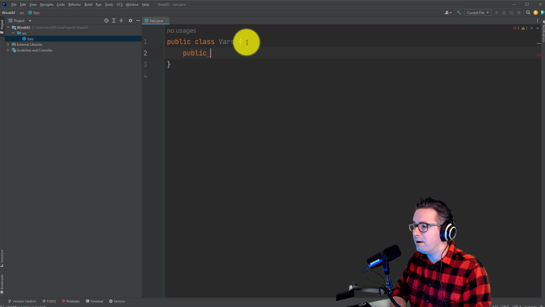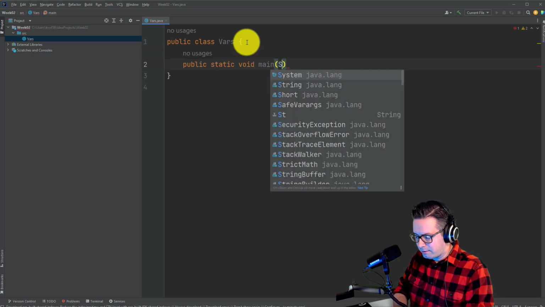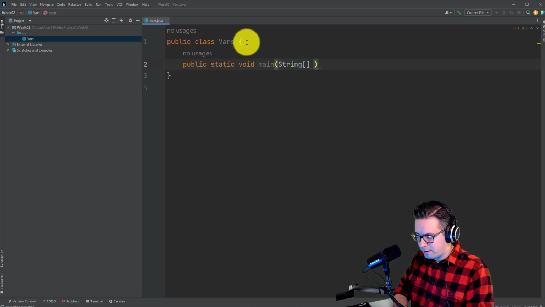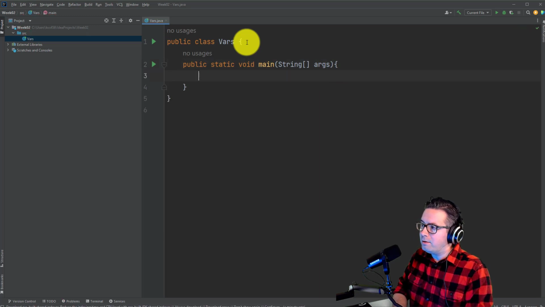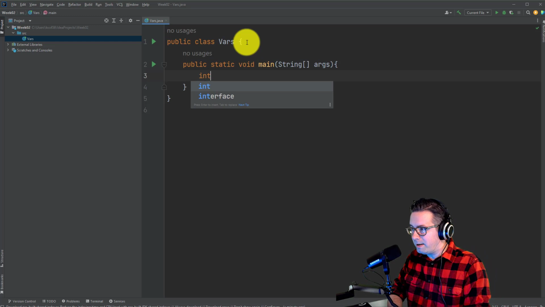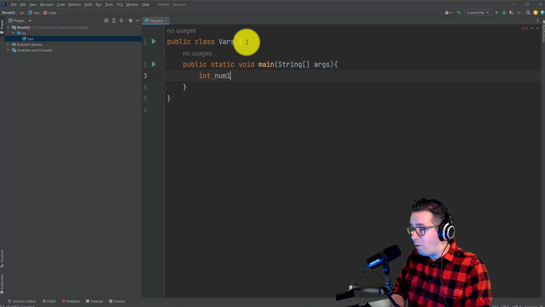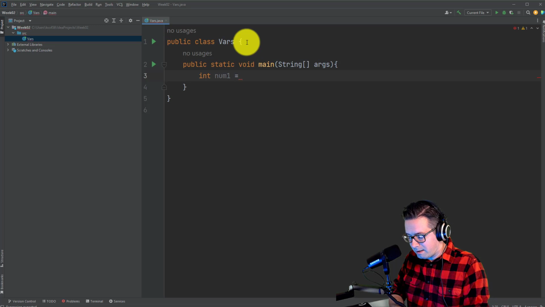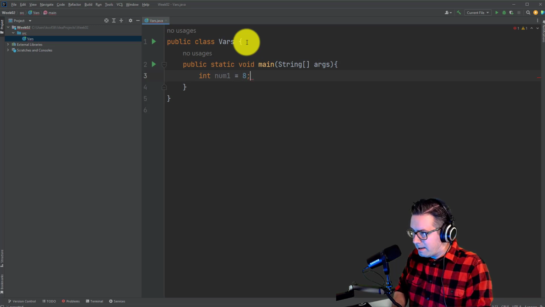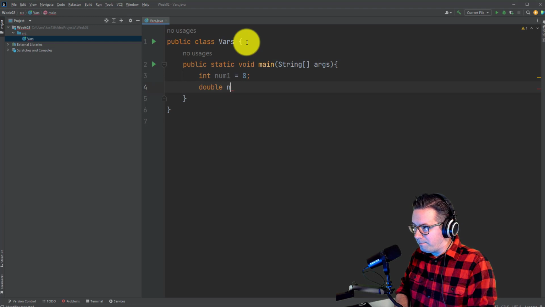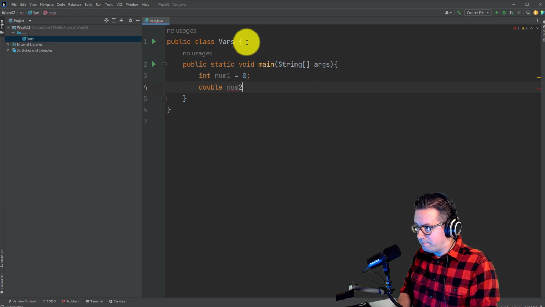All right, so we do our main method, which is public static void main, String args, and we put that in. Now let's do ints and doubles. So we have int num1 is, I don't know, 8. And double num2 is 7.2. There we go.